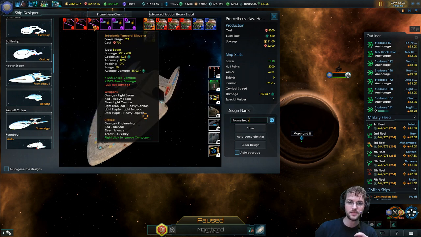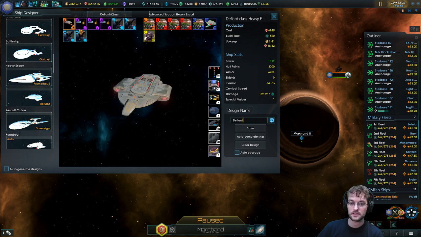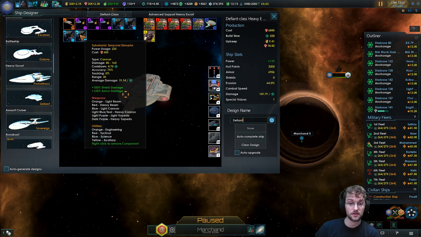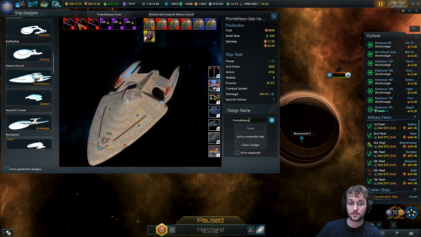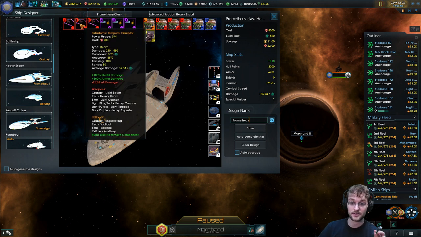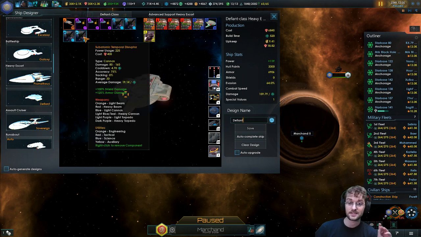Yeah, let's compare the cooldown and accuracy and tracking of these. They have a range of 50, these have a range of 30. So the Prometheus would hit first, that means overall it'll do more damage. The Defiant has an accuracy of 75%, the Prometheus has an accuracy of 85%. So even though it has less guns, they will hit more often. These have a tracking of 10%, whereas these have a tracking of 0%. So even if they miss, the Prometheus ships have a 10% chance to still hit. If the Defiant misses, it will not hit.